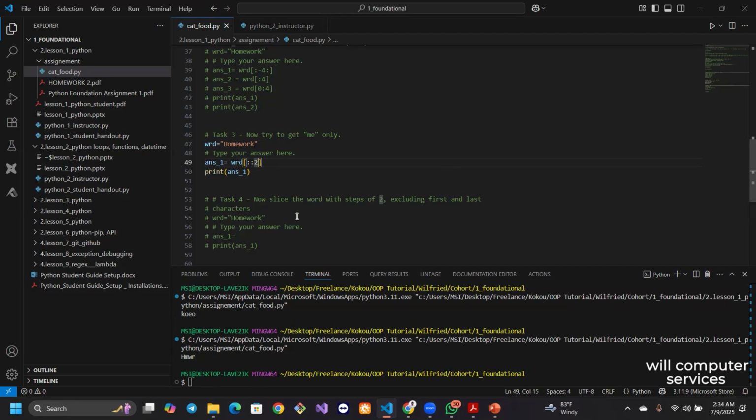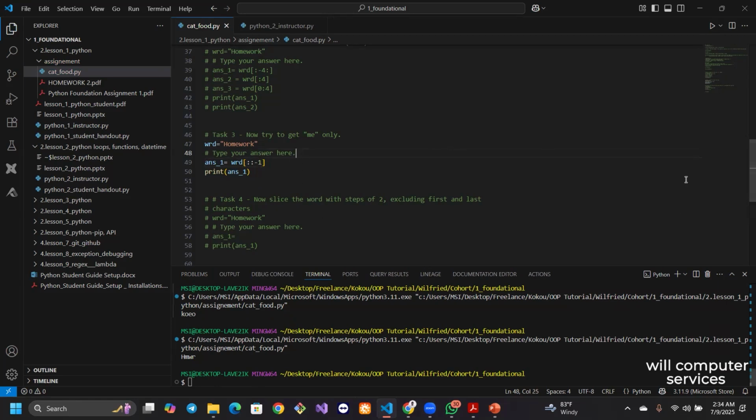So if I say another example, if you are asked to reverse a string, like reverse everything, most of the time you need to specify your step, make your step -1. These are the most common scenarios that you actually experience.